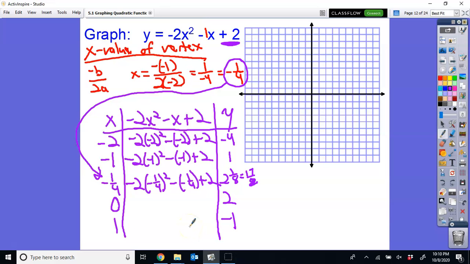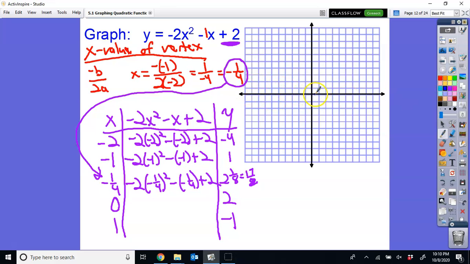Again, you can use your calculator. Don't get in a panic and don't send me a message and say, Mr. Harrison, you went way too fast. I know. I was trying to save a little bit of time, so this video's not quite as long as some of the others, even though you know me, I'm a rambler, right?